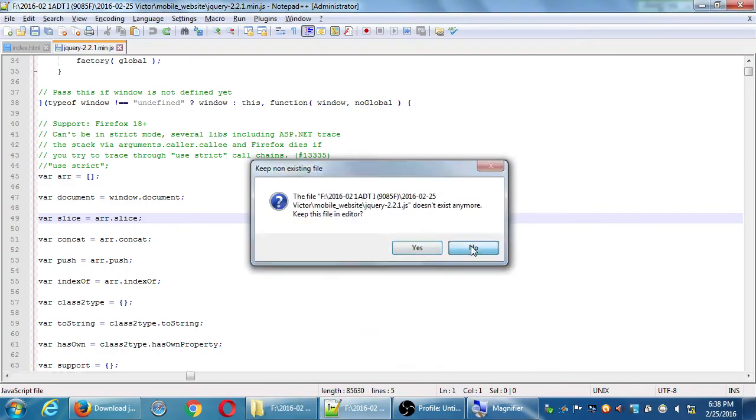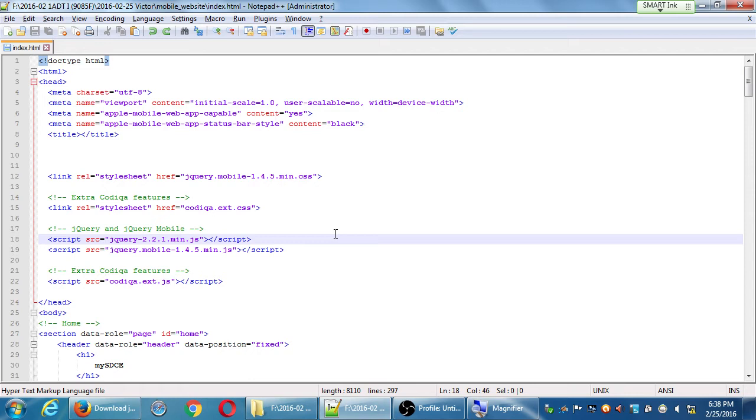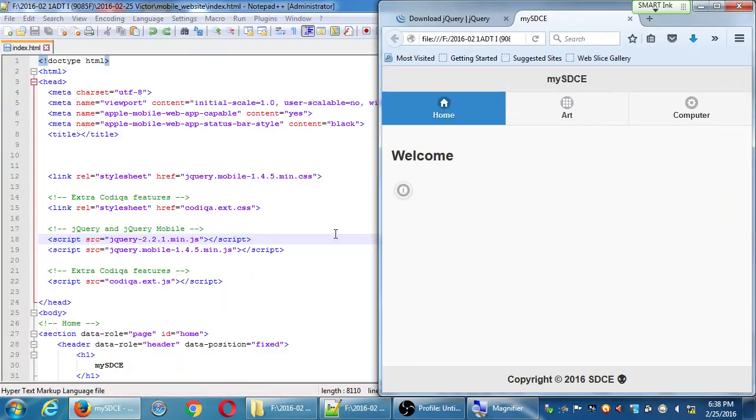Let's see if this all worked. Save your index file and run it. If it worked, notice it upgrades it to the modern template. The 1.3 branch was still the older style of design that it had, more pronounced gradients and drop shadows like was the style a few versions ago on Android. If you've been using Android for a few years, you remember when it was so Tron-like that it had all these lights and shadows and it looked like something out of Tron. And then eventually Android changed their design over to a more flat design, and that's the current style where they call it material design. It's flatter colors, it's muted colors, very simple drop shadows, if any, and it's here now. This version of jQuery Mobile follows that design, the modern design, flat design.